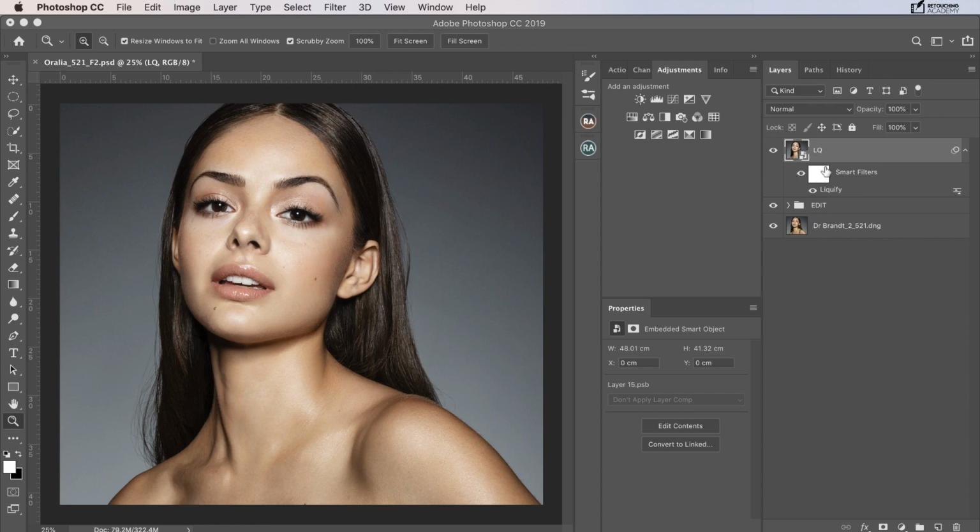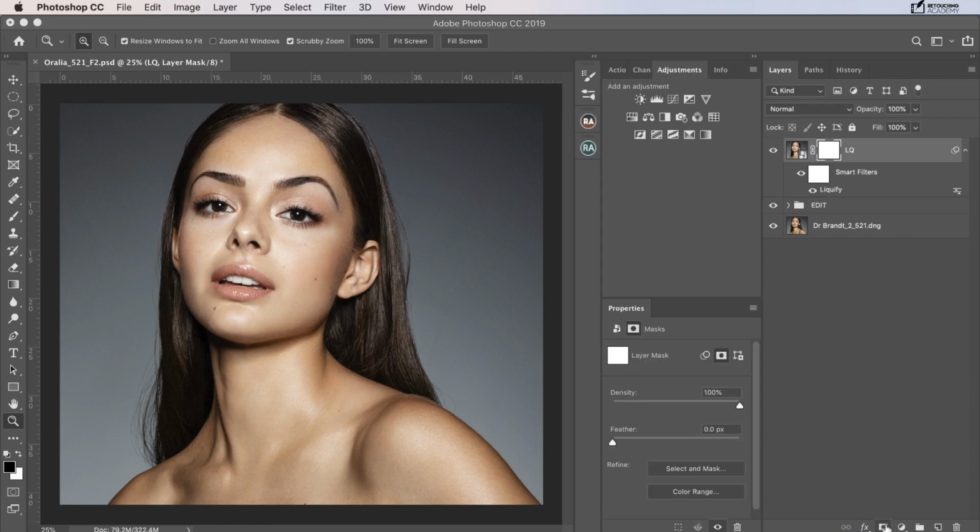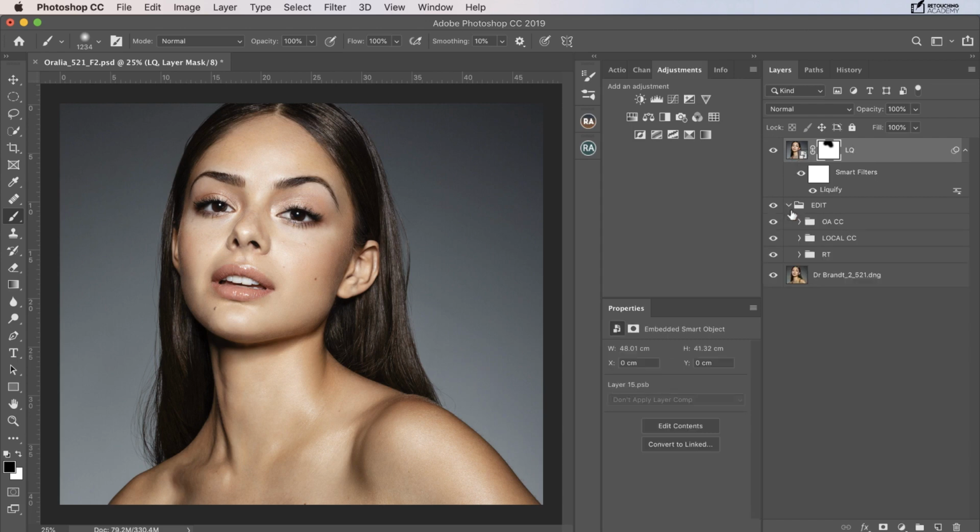And now if I wanted to brush any section of this out, if I didn't like what I had done with the hairline there, I could just brush it out on this mask here. So the downside to this method is that there is a copy merge layer which will increase your file size. But the upsides are that you've got your layer stack available and you can brush out areas, and it's just a lot easier to work with, I think.